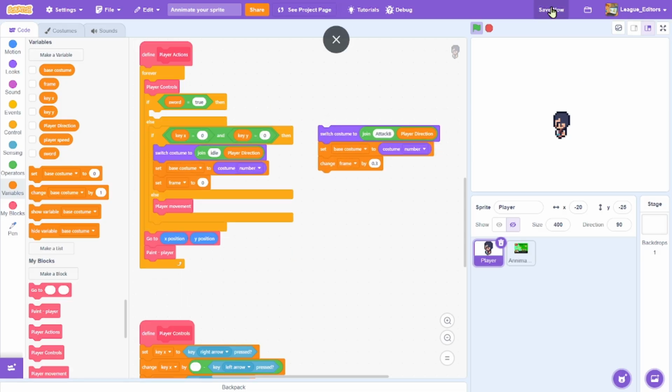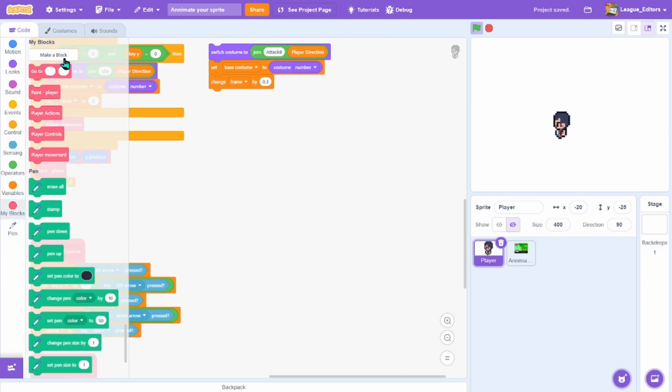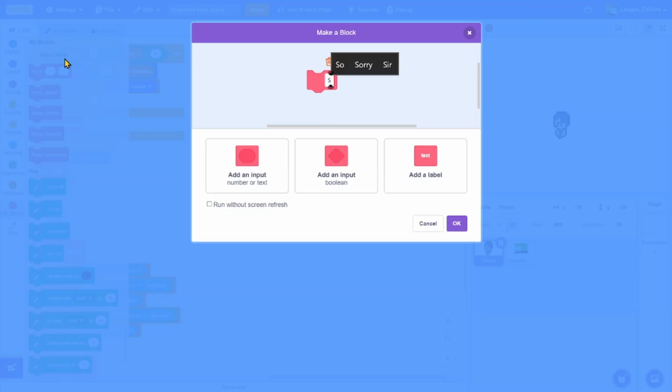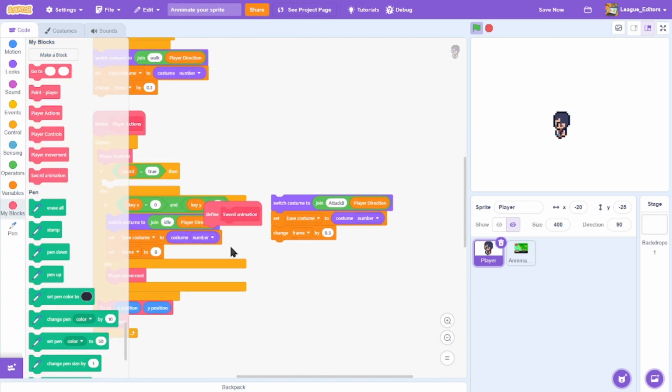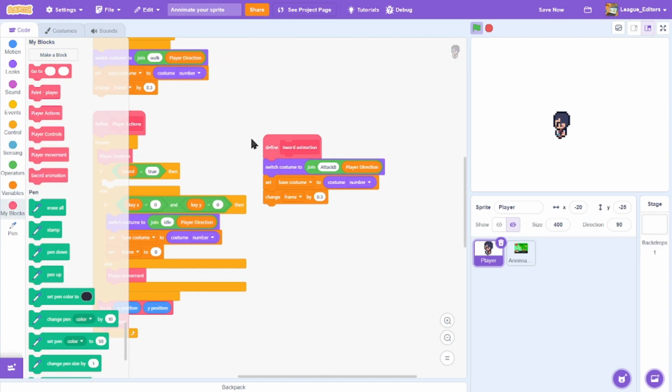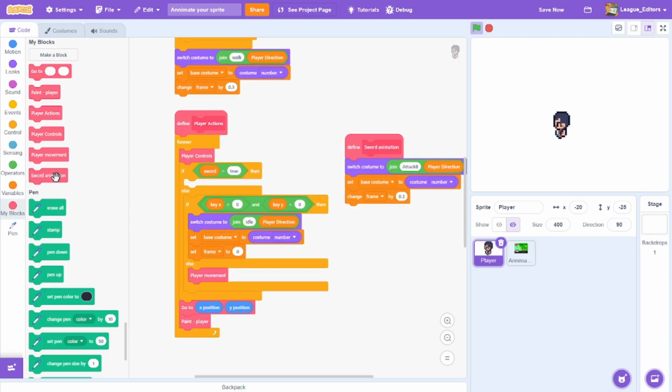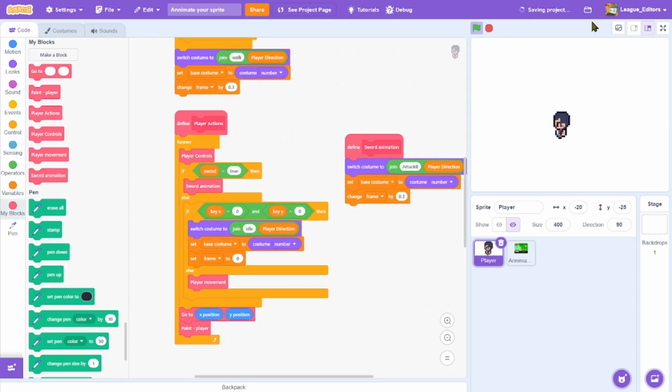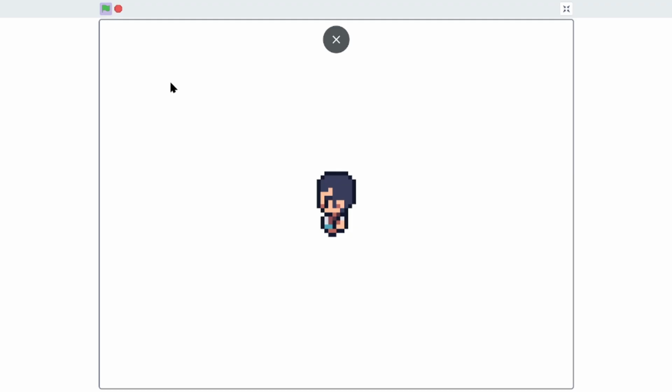Because the animation stops in between, we are going to create a new custom block for that, naming it sword animation, and run without screen refresh. And just pop those scripts under there and add that sword animation in this sword equal to true. And I hope that this may be our conclusion.